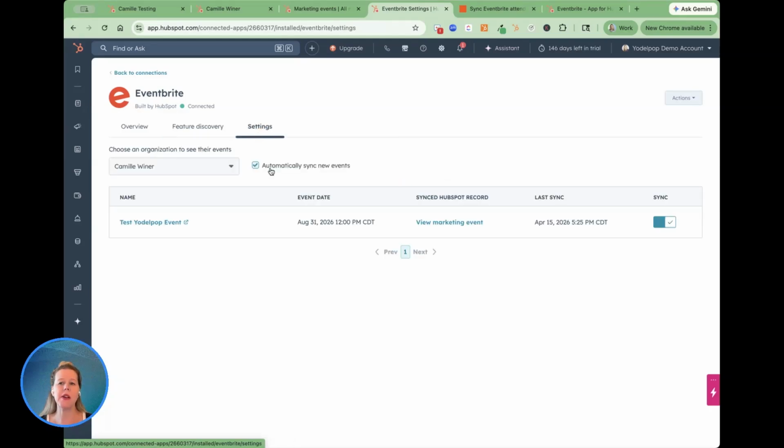The settings right here in the app area are really just about the different events that you have in Eventbrite, whether they're published or not published, and choosing which one of those you want to make sure sync to HubSpot. For example, if you have events that aren't published yet, they will by default be toggled to not syncing, but you can go ahead and sync those ahead of them being published in this app area. Other than that, you're really not going to come into this area very much. I'm going to show you where it is that you can actually see the Eventbrite integration in action.